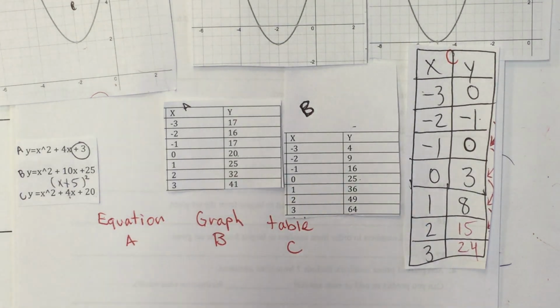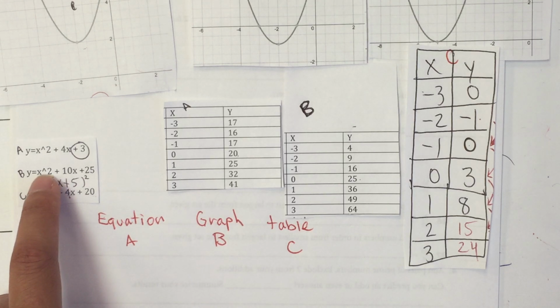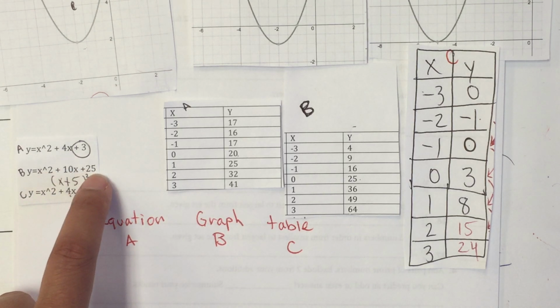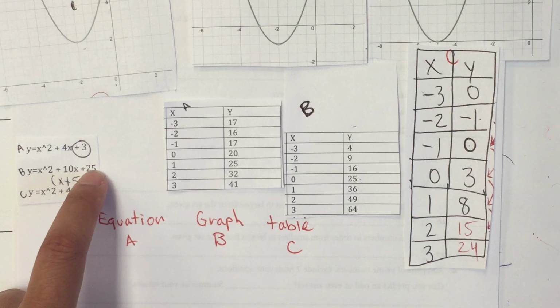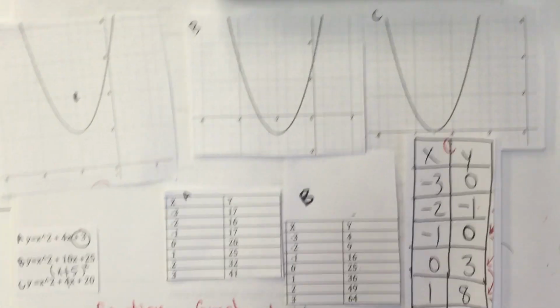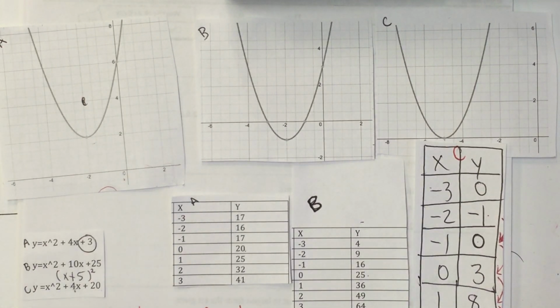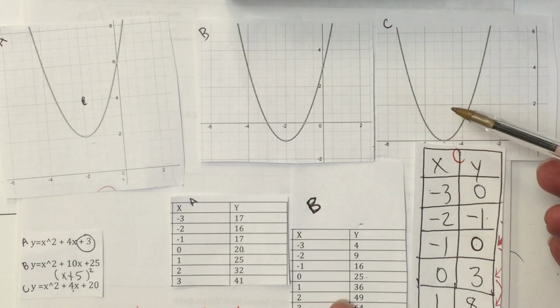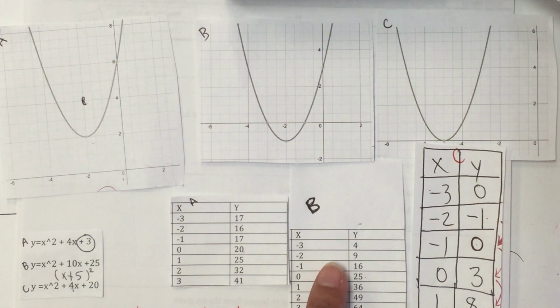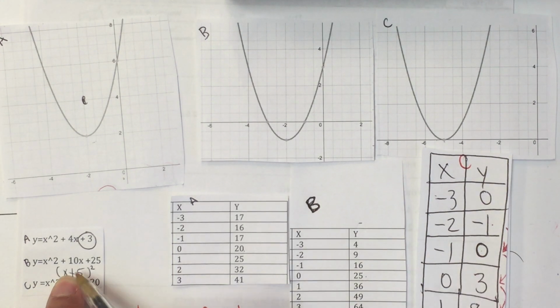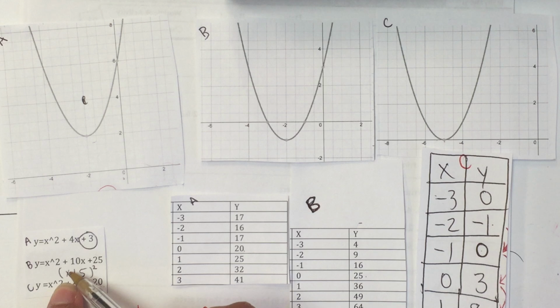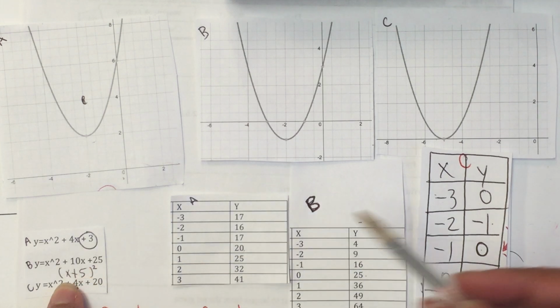C. Now let's look at the second equation, x squared plus 10x plus 25. My y-intercept is 25. So which of the 2 other graphs shows a 25? And we notice that this is not going to be very close, so it's going to go up. But we can also see that if I factor it, it's a perfect square, and so it's going to be (x + 5) squared. And so the value of x is -5.